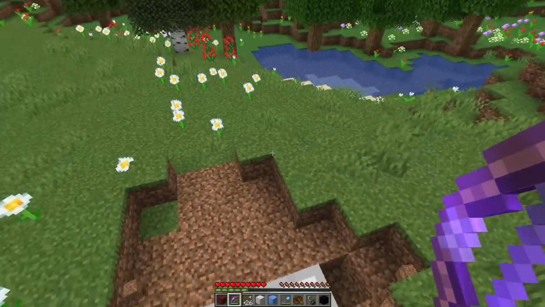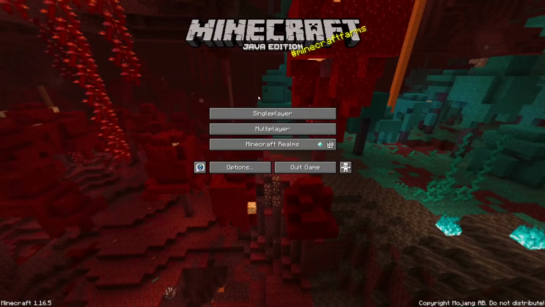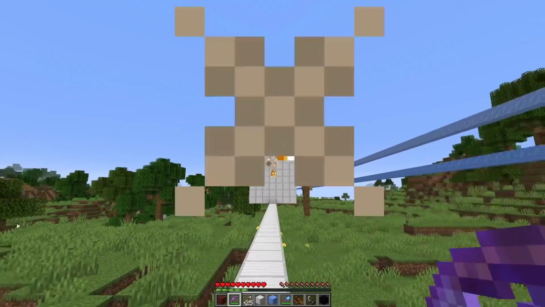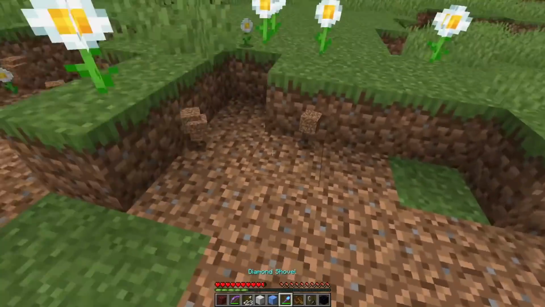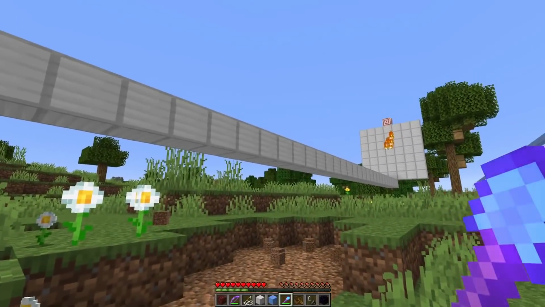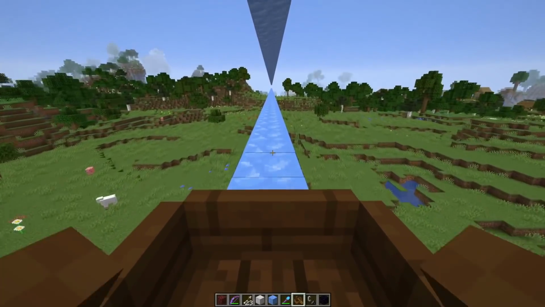So the way I fixed this was usually I log out and log back in. So I can also do that. So this bug also affected me in single player. And then mining is normal and the arrow shots are also normal. There we go. Let's try mining. All good again. Alright, so in 1.16.5, this bug is still affecting me, but let's try it out in a new snapshot.